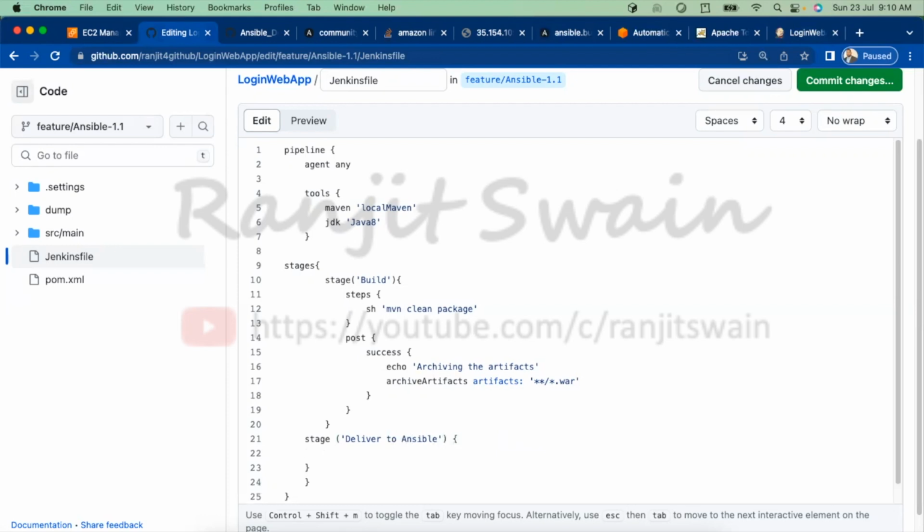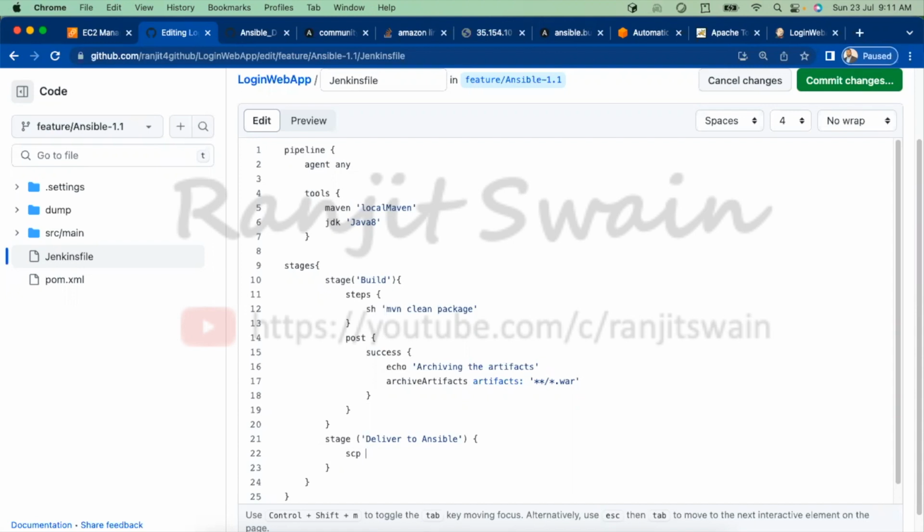Now what do we have to write? We have to write the script here, right? What is the script? We can use an scp command to deliver the file, right? So let's use scp. What do we need? We need the file name, right? We can use, suppose, star, but it will not work.